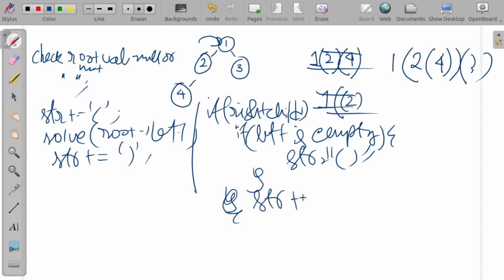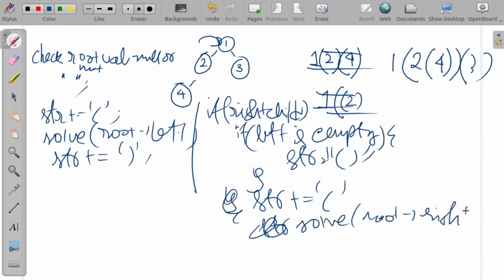Otherwise, the same case as the left child: the opening bracket, solve root right, and the closing bracket. That's how I'm calling my function recursively one after another to complete the traversal.